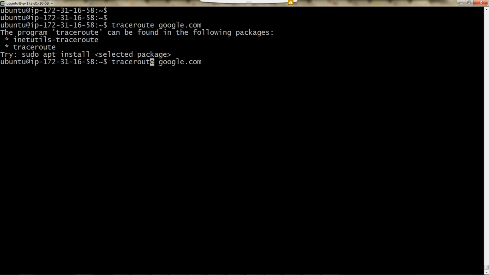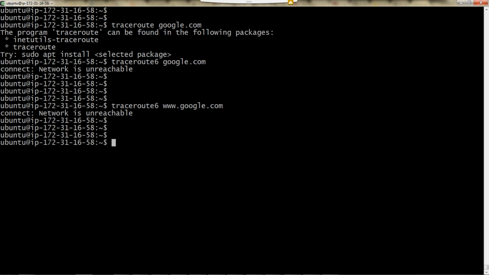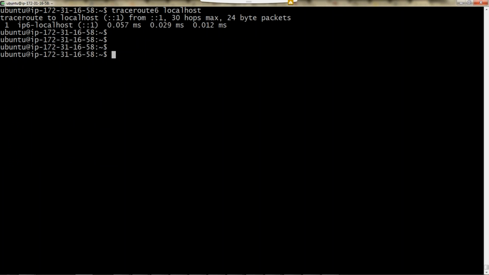Okay, let's do -6, I think it's IPv6 on this particular machine. Network is unreachable. What happened? Let me give the full domain. No. Let's do localhost then.